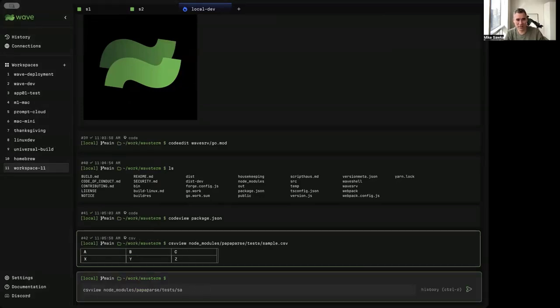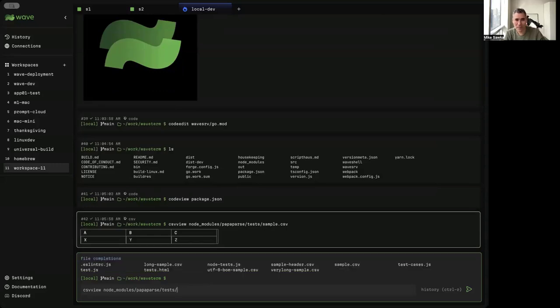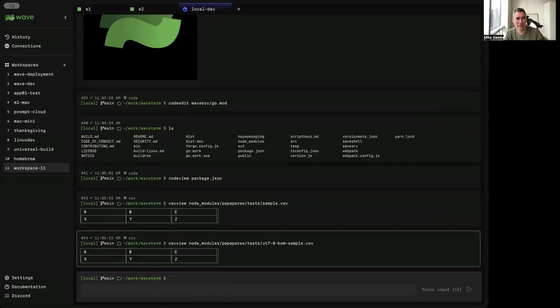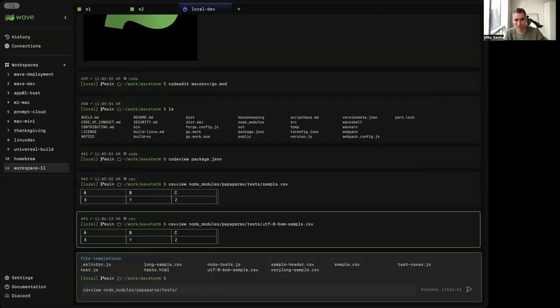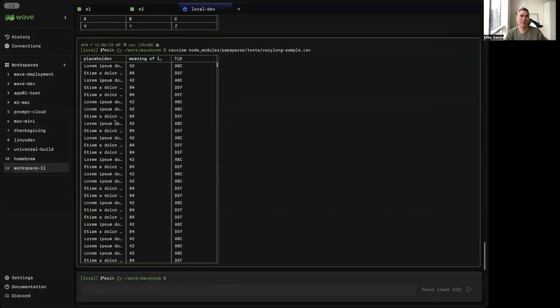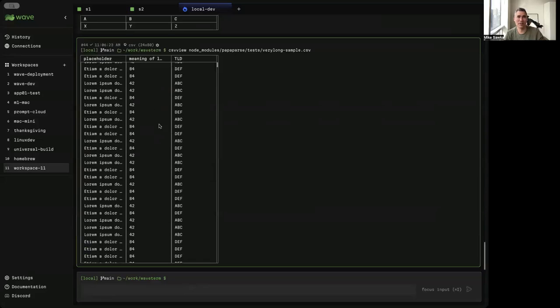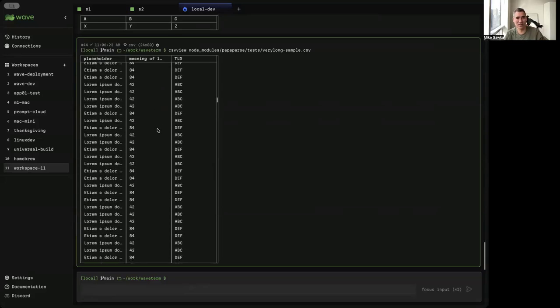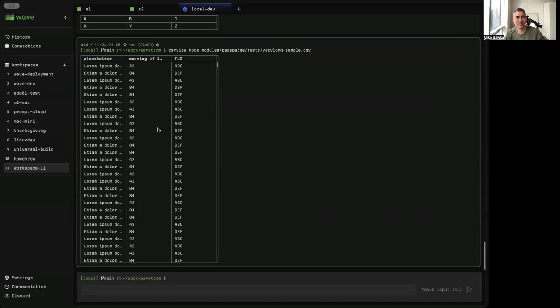Let me see if I can find another one. Here's an example of showing CSV. You can scroll easily inside of here. You can even sort by clicking on these table headers. And so you get inline sorting of the CSV.